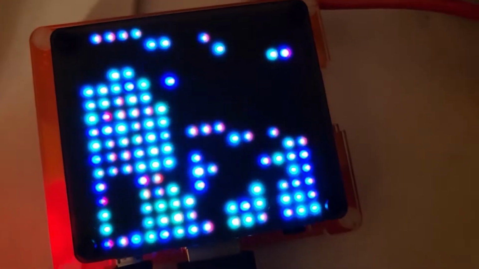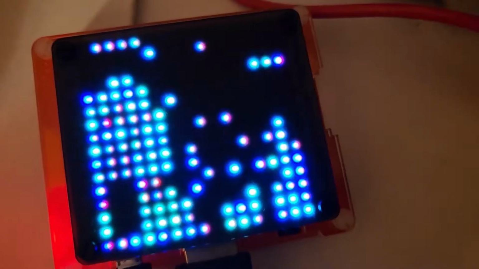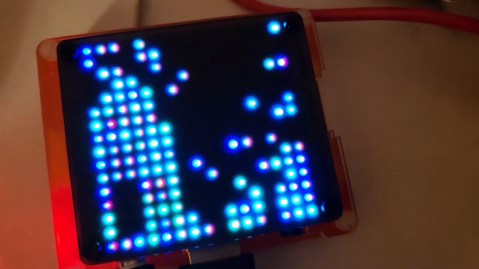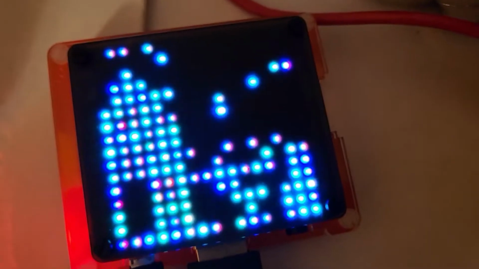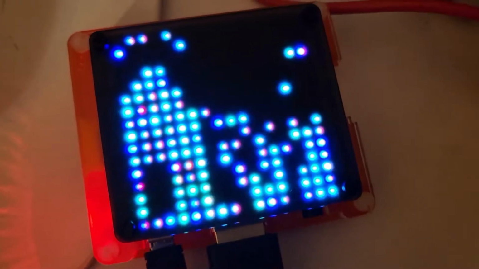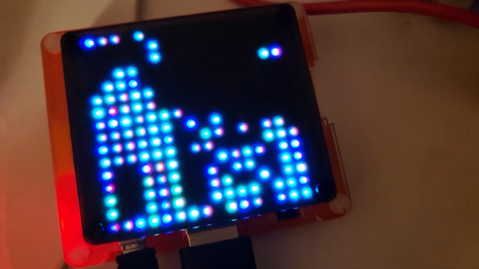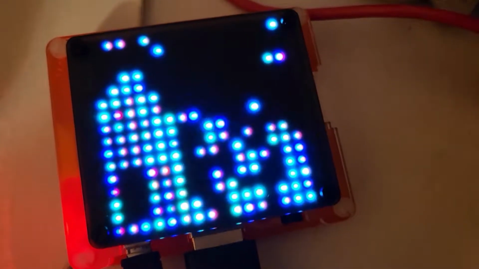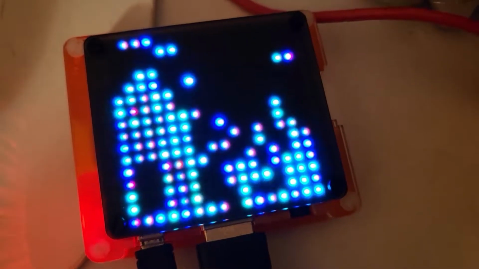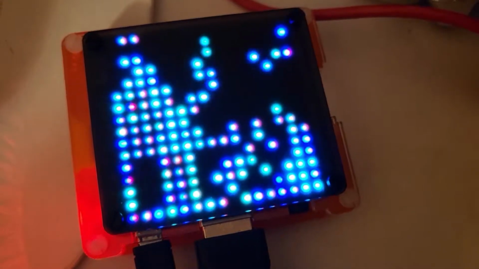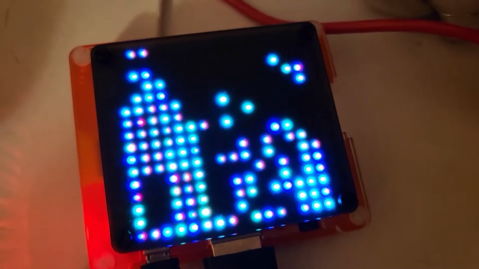Today we're going to be looking at my newest project, which is based on an older project that I did called Artificial Life. I've now upgraded it to Artificial Life HD. What you're looking at is a Raspberry Pi with a Unicorn Hat HD, which is essentially a matrix of LEDs that are accessible, with full RGB capability.